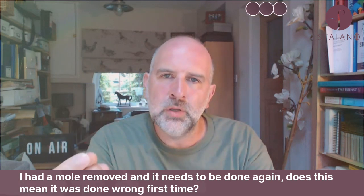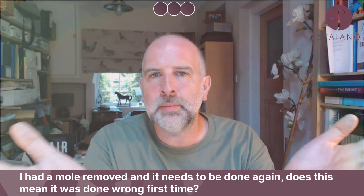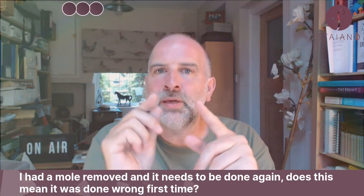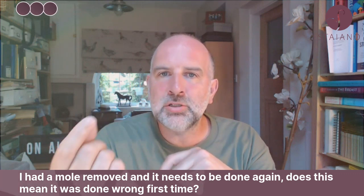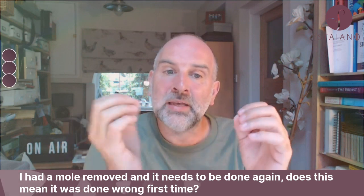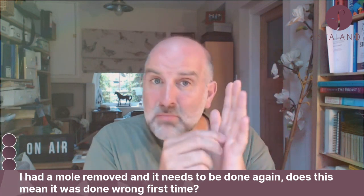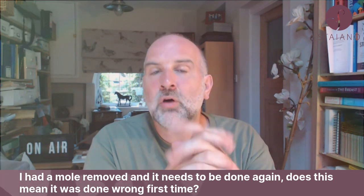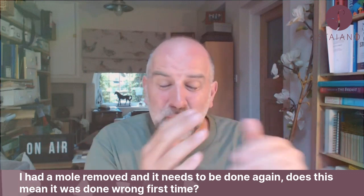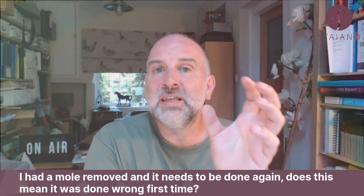However, with mole removal, there are situations where it might not be that there was a problem. If you are happy with the scar, if the scar looks fine and you're being told you need to have it done again, there might be an issue regarding what the mole was. So if it was a skin cancer, and it wasn't completely removed when they look at it under a microscope, so what we do is we take a margin often of skin, of normal skin. We often aim to obviously get the whole of the thing out, if it's a mole or a skin cancer. Often you're not 100% sure that it is a skin cancer preoperatively. So we always aim to get the whole of the lesion out.